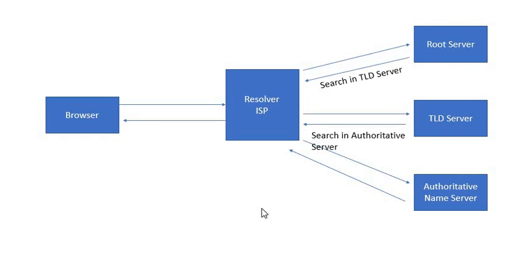So if the IP address is not resolved at the root server, then it goes to the TLD server, that is called the top level domain server. The TLD server stores the address information of the domain name. It tells the resolver to ask the authoritative name server. The authoritative name server is responsible for knowing everything about the domain name. So finally the resolver gets the IP address associated with the domain name and sends it back to the browser.